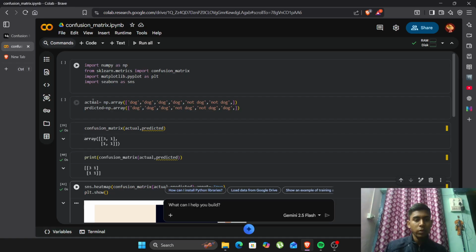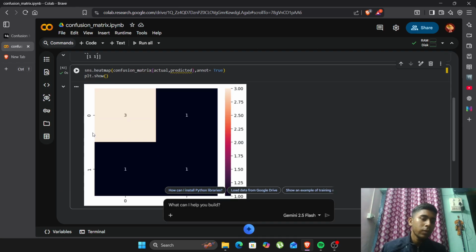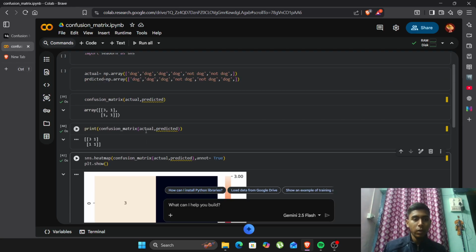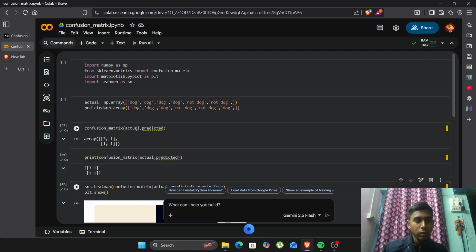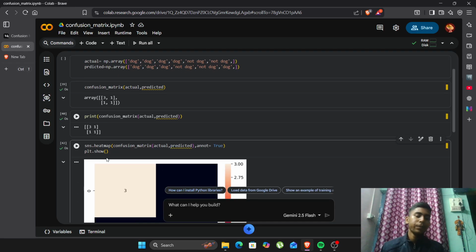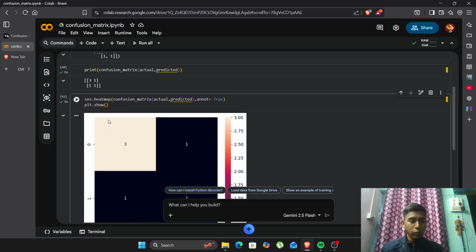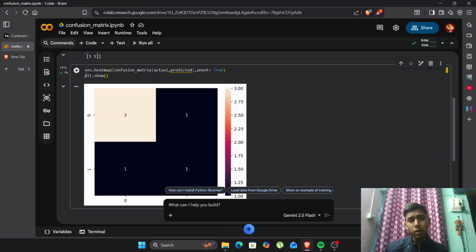Second, we defined actual and predicted values for dog and not dog, defined TP, and computed the confusion matrix for actual and predicted, which has given us the output. We printed it, and now we have visualized the confusion matrix through plotting, and it is here.